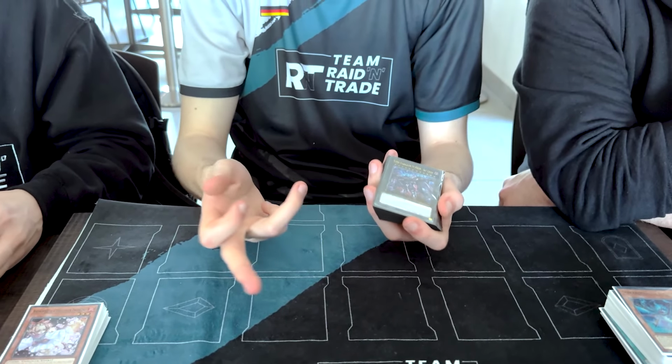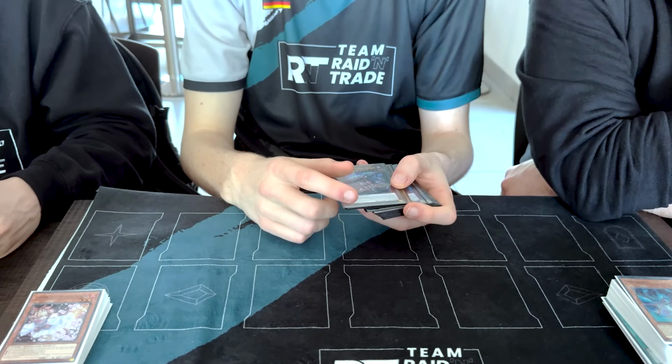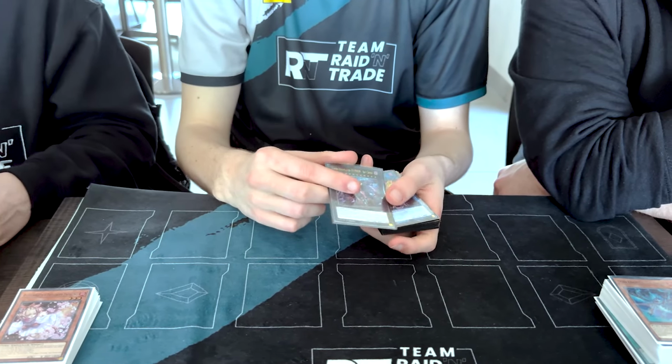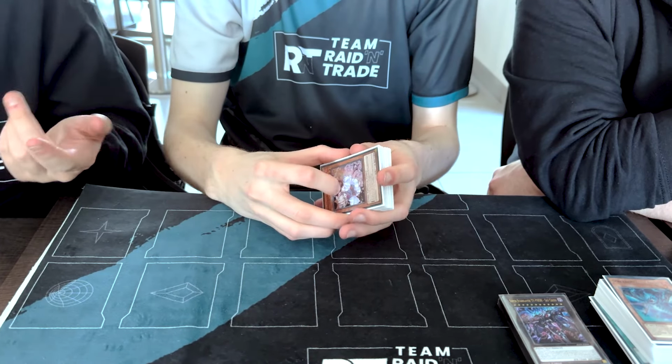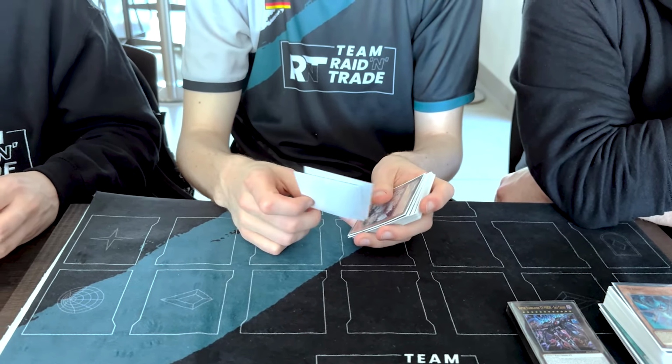I still lost because he had normal summon Albus. But in testing, it was good. Yeah, in testing, it was good, but it didn't come. You splash it over Access Code and usually OTK in the mirror, but there were not many mirror matches during this. Yeah, exactly. So that's why I didn't.